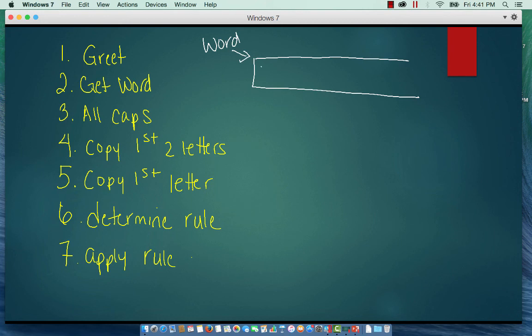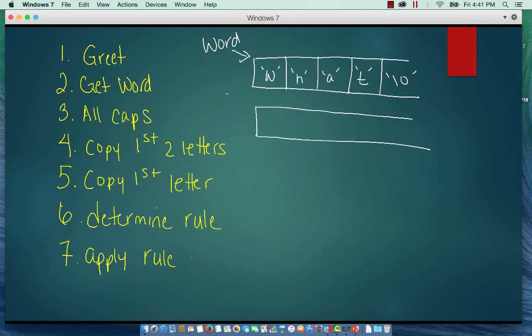And let's say, for example, they enter the word what, lowercase w, lowercase h, lowercase a, lowercase t, it doesn't matter. I'm making an assumption that you do have some understanding that this is an array. And since I want to work all in one case, I'm going to change this word to all capital letters. You could change it to all lowercase or all capital letters, but I'm going to stick with keeping everything in all capital letters. So I'm going to change my word into all capital letters.